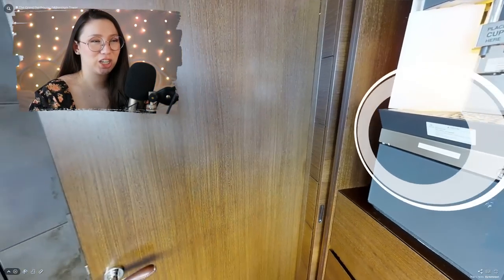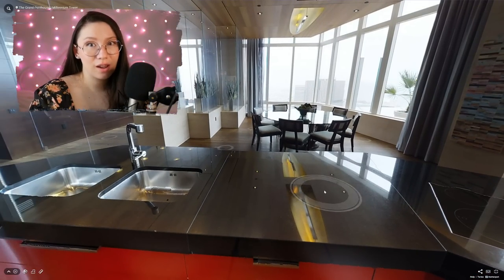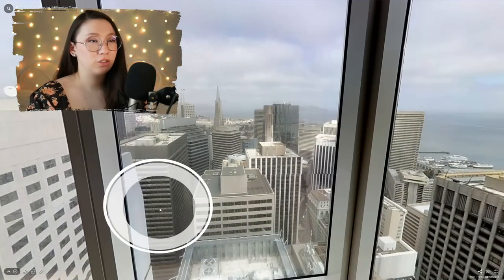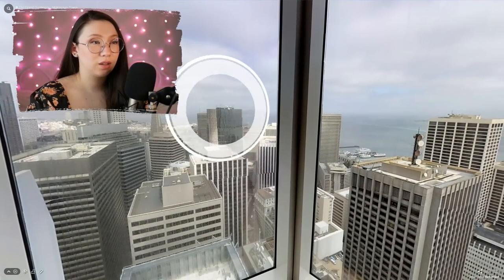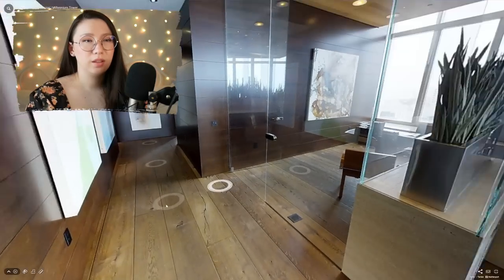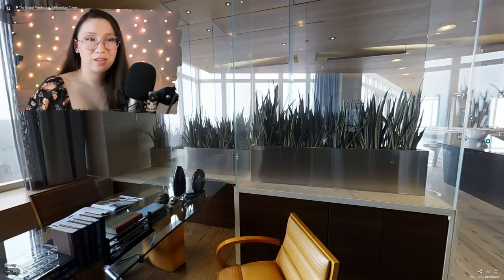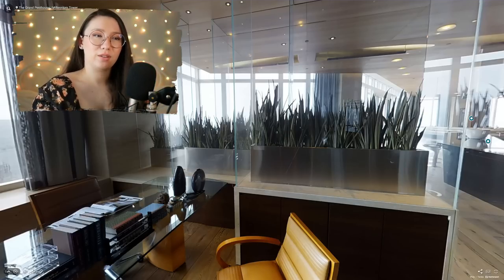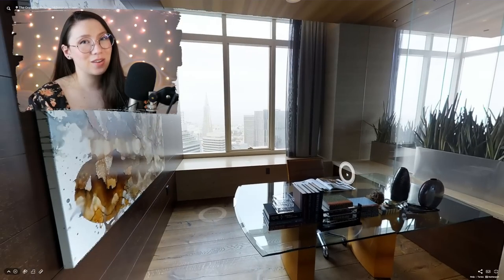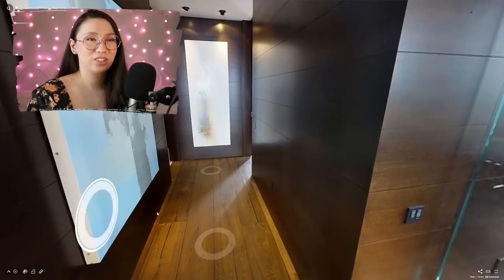There's a hidden away espresso machine - nice. Love me some coffee - I love caffeine even if it doesn't always have an effect on me. They have a very interesting use of splitting spaces. Like, here we have these cool planter things and that really neat artwork-looking thing over there. They could have done something boring to split up the rooms, like a wall, but they did not. It's really interesting and very unique.